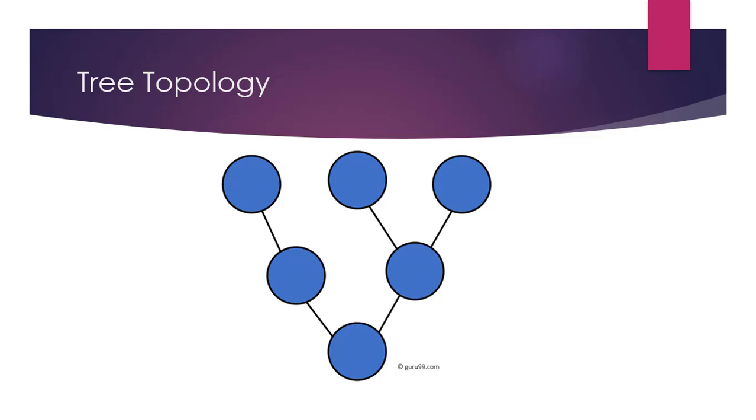Now, coming to the disadvantages, it is a heavily cabled topology. So obviously when we use a huge amount of cable, then we need money to buy those cables. So this will be costly compared to other topologies. If more nodes are added, then its maintenance is difficult. If the hub or concentrator fails, attached nodes are also disabled. Okay, so these are the certain advantages and disadvantages of a tree topology.